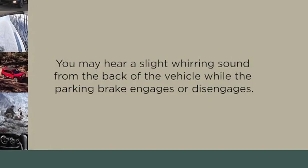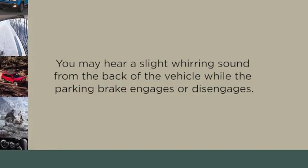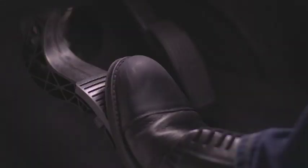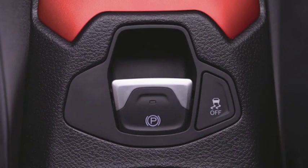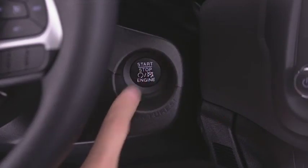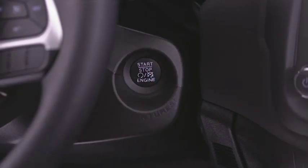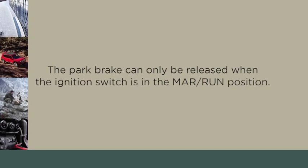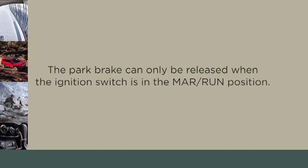Here's a quick note though. You may hear a slight whirring sound from the back of the vehicle while the EPB engages or disengages. And if your foot is on the brake pedal while you apply the EPB, you may notice a small amount of brake pedal movement. Once the EPB is fully engaged, the brake warning lamp in the instrument cluster and an indicator light on the switch will illuminate if the ignition is in the MAR run position. If the ignition switch is in the stop mode, the brake warning lamp will not illuminate. Keep in mind, though, that the EPB can only be released when the ignition switch is in the MAR run position.